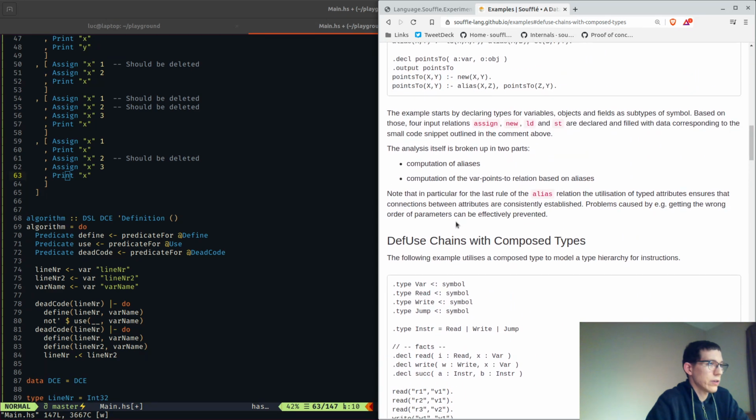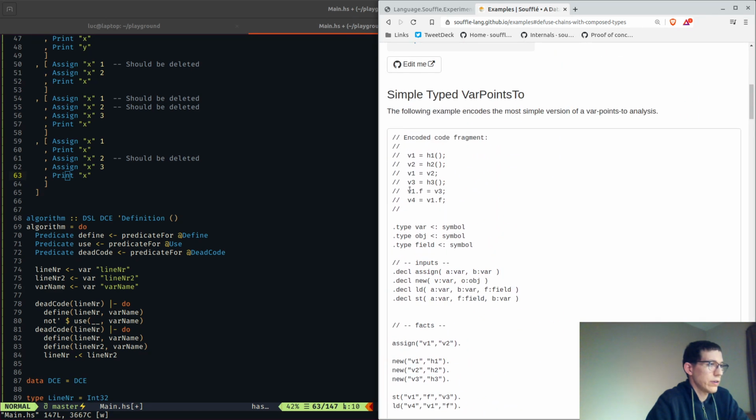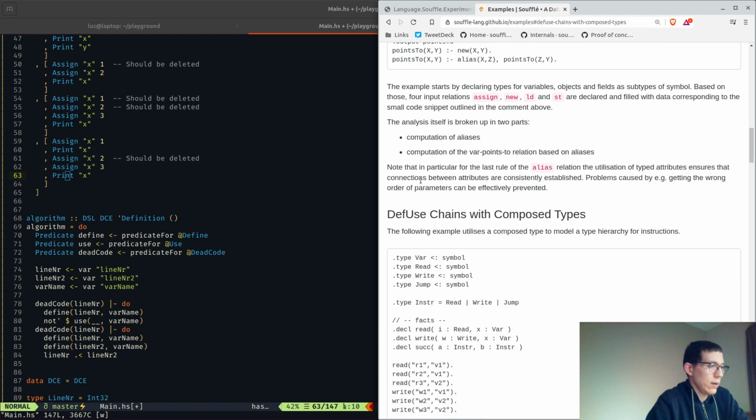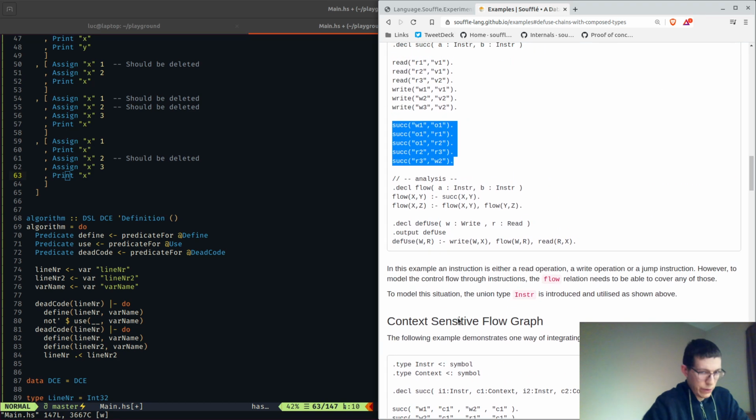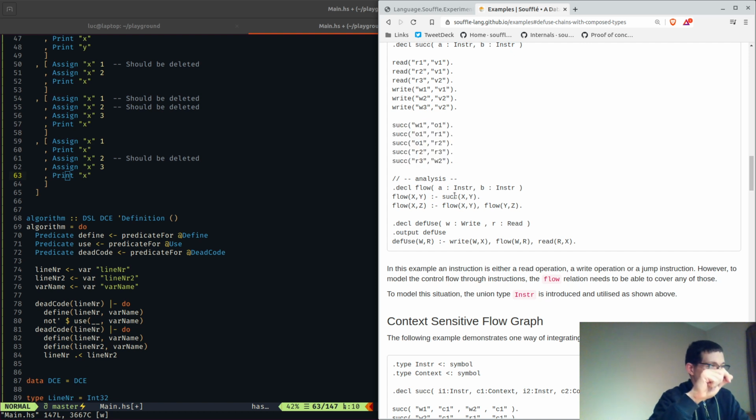Yeah, I don't think there's an example here somewhere, or is it this one maybe? Anyway, you have a chain. Yeah, this is just saying, oh, this statement follows this one, this follows this one. And that's, yeah, then you are building edges in your program. And what you can do then is you can build a flow.